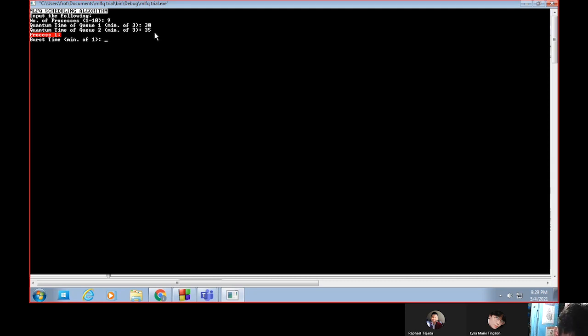First is process 1, burst time 79, and arrival time of 75. The burst time must be a minimum of 1. The arrival time must be a minimum of 0. So let's say the user types 0 in burst 1. The program says the burst time must be greater than 0. So the user will need to type numbers greater than 0.